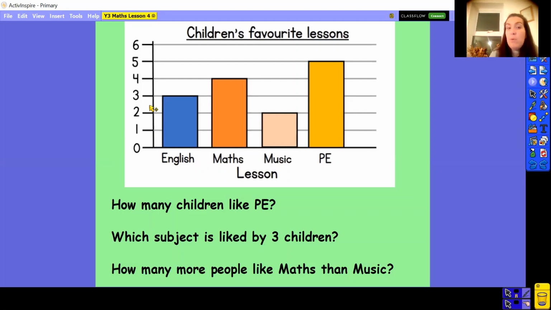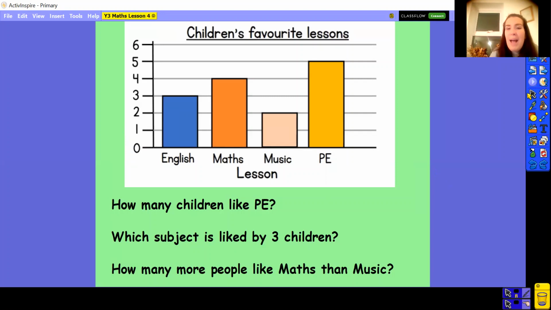We've got then 2 people, 3, 4, 5 and 6. And you can see that it's going up in ones. Now some bar charts do go up in ones like this, but they don't all. You need to be really careful that you look straight away at this axis to see what it's counting up in, and to make sure you're not accidentally making a mistake by thinking it's 1 when really it's counting up in 2s or 5s or maybe even 10s.